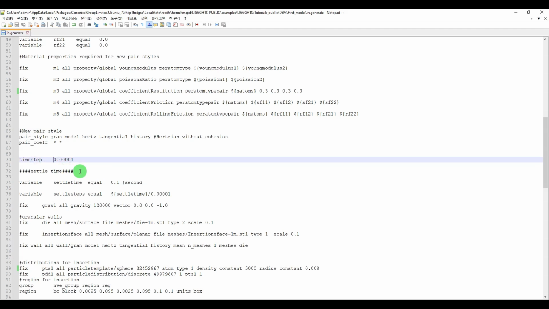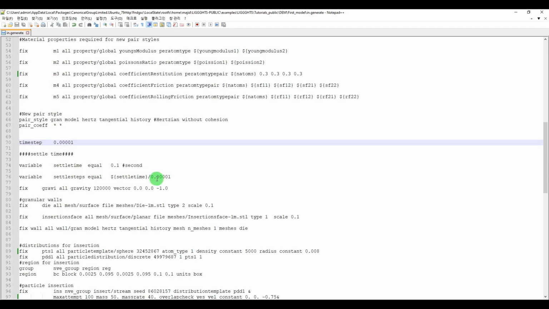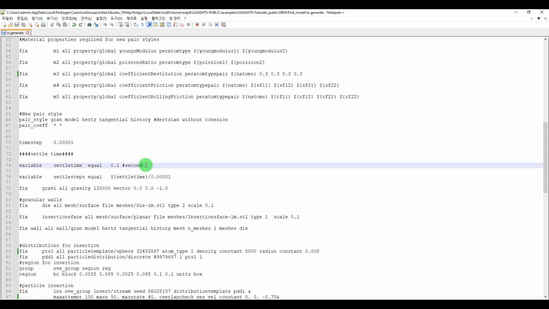And here we have another step for settling down the particles, or somehow we can call it packing, or I use this number as a total, and the variation and other settle steps for this is the total time, and for steps we use this formula.